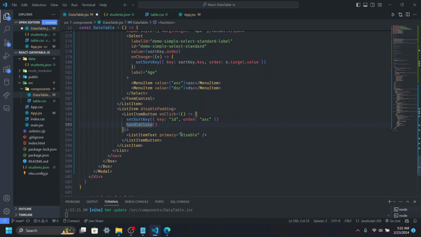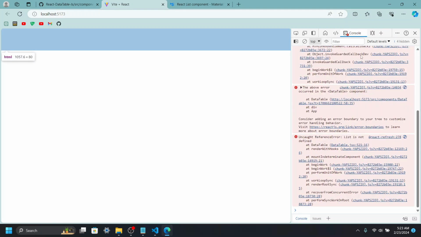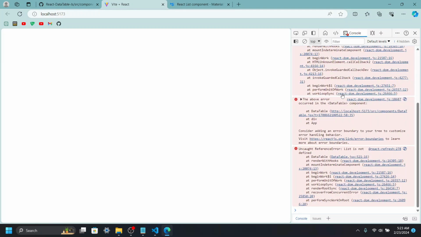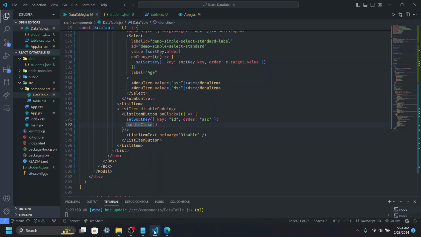So if we save now and take a look at our browser, we see nothing, and I'm going to inspect our console to see why we have nothing displaying. We have this error, list is not defined, and actually I forgot to import the list component.